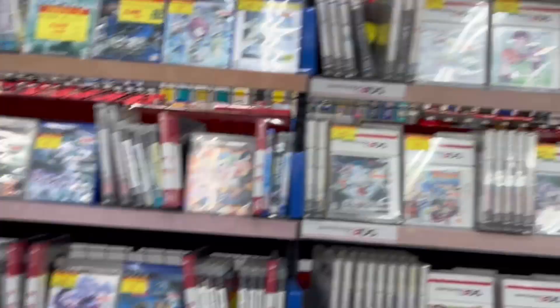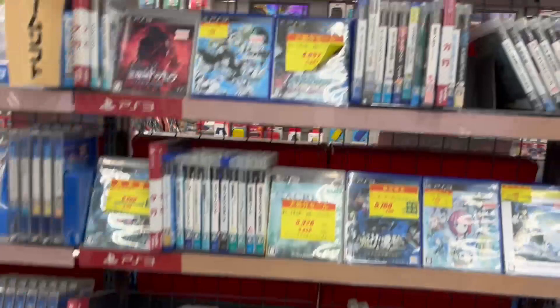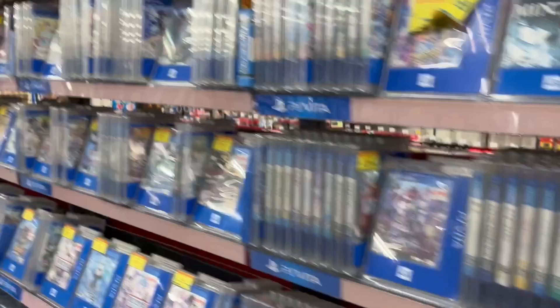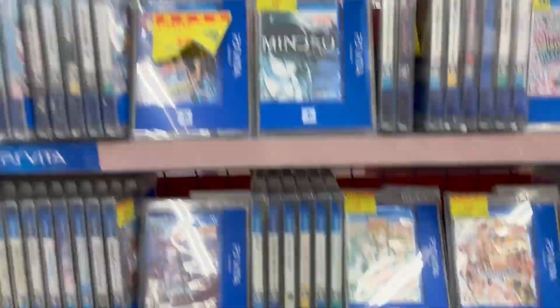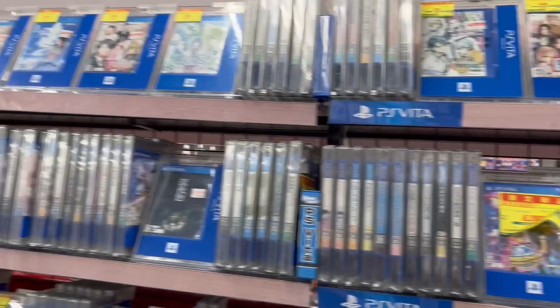As well as old PS3 games and loads and loads of Vita games too — all left over. But they're still quite pricey: they're around 4,000, 5,000, 6,000 yen even. The prices have kept high, and that's probably why they're not selling — they've been on the shelf for so long. Loads of cool classic Vita games.